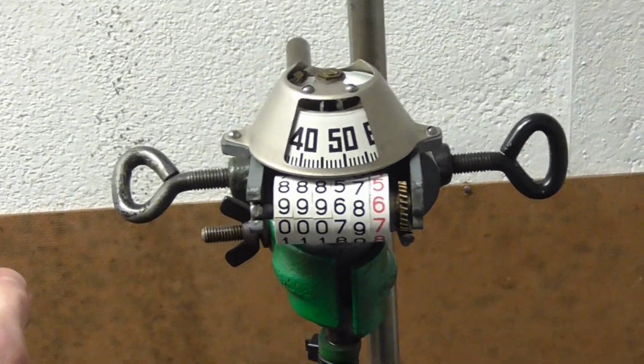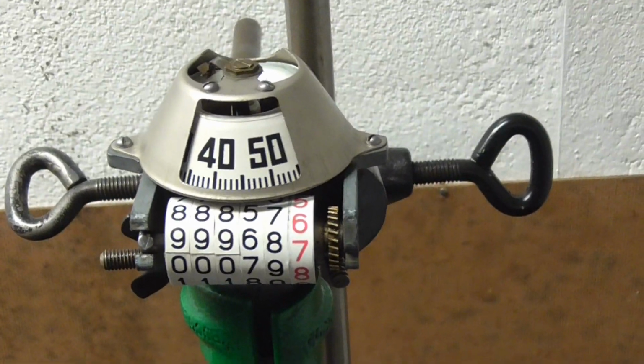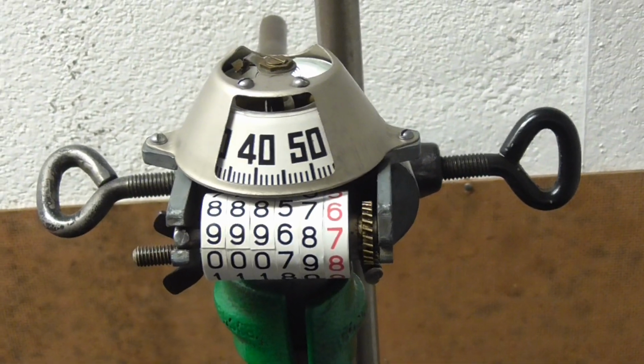So you've just rebuilt your Speedo and now the speedometer is reading bullcrap. No problem, this video will show you how to adjust it.